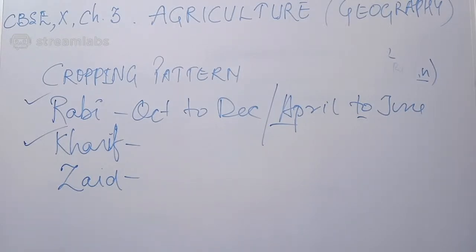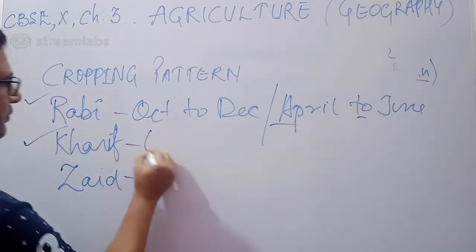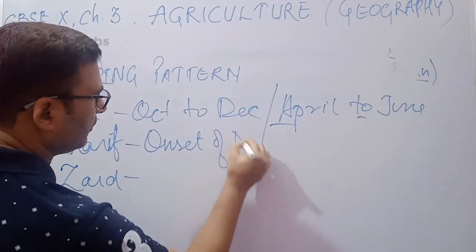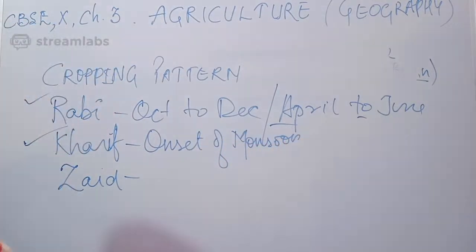What is the meaning of the word onset of monsoon? What is the meaning of this word? I've used the line, Kharif crops are grown with the onset of monsoon in different parts of the country. Yes, onset means the beginning of the rainy season, or that is known as the monsoon, when the rain begins. Kharif crops are grown with the onset of monsoon in different parts of the country and are harvested in September, October.